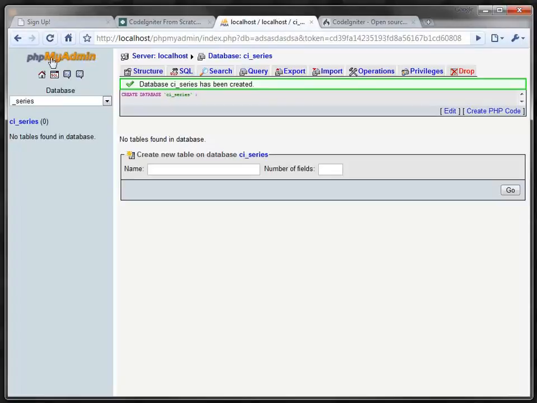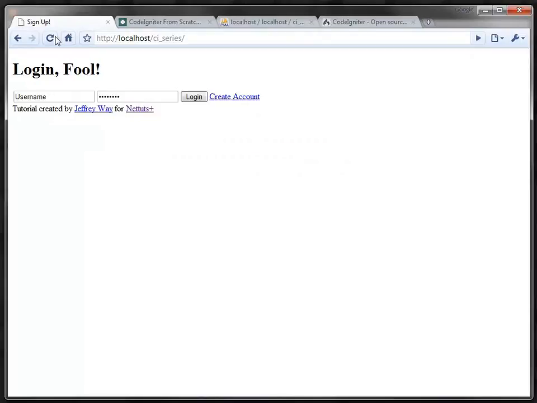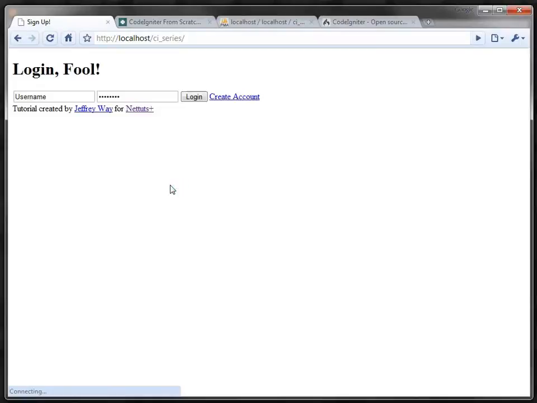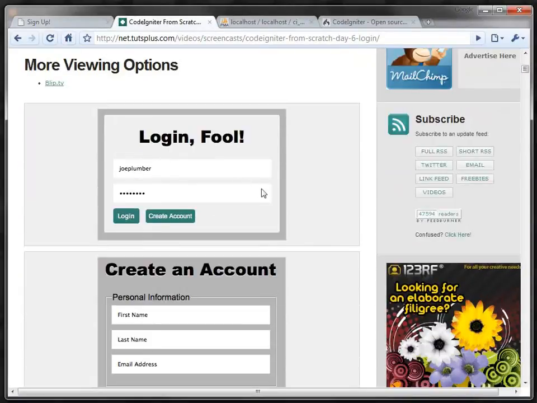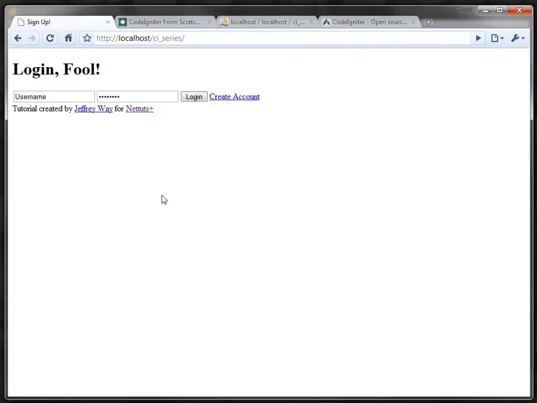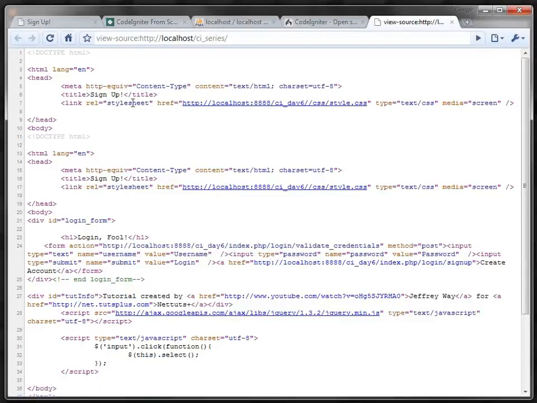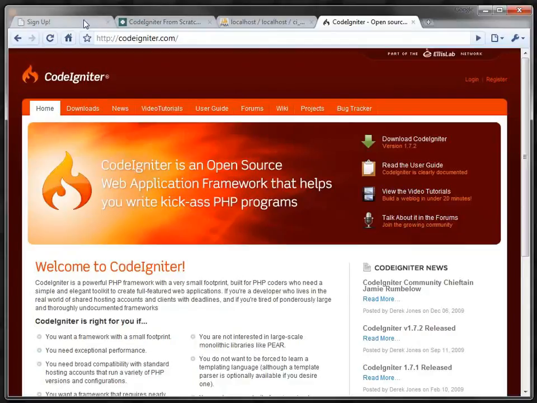Oh, I forgot to mention that I already created this database called CI_series, which is just empty, and I just went through phpMyAdmin and created this. So anyway, we're loading something, but it's not quite right. It's not styled or anything. As you remember from the article, the form looked something like this. There was some styling. So what's the cause of this? If you look at the source code, you'll see that the URL to the CSS file is not right. So we have to change one more little thing.